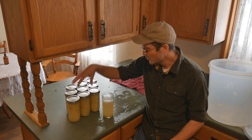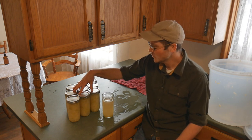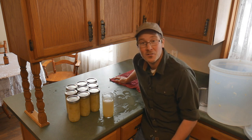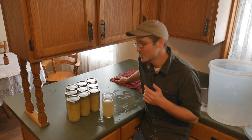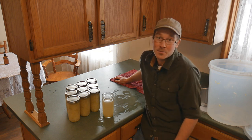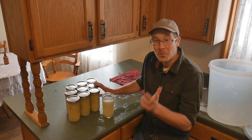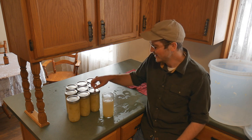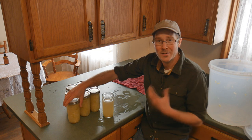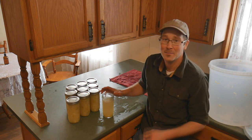We have the sauerkraut all into their jars now. I just need to get them labeled and put into the fridge, and they should be good for quite a while, I think. It'll be neat to see how these go and the shelf life and all that sort of thing. But a great little project to do, especially as the weather starts to turn here on us. If you've got cabbage, you can always pick it up at the store. It's quite cheap. And I'm blown away at just how tasty this homemade sauerkraut is. And relatively cheap, very good for you, and just a great way to add flavor. A great side dish. I like to just eat it by itself.